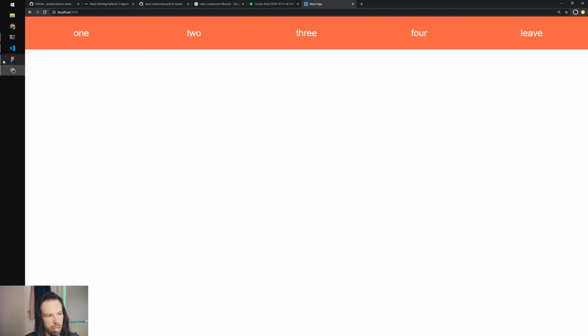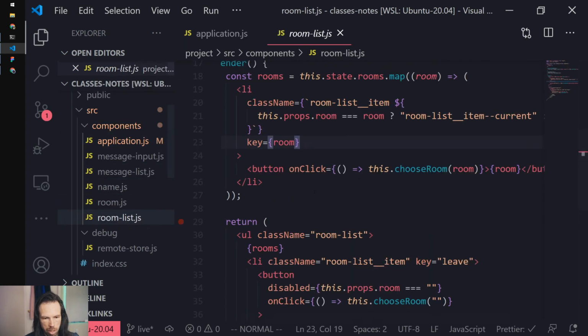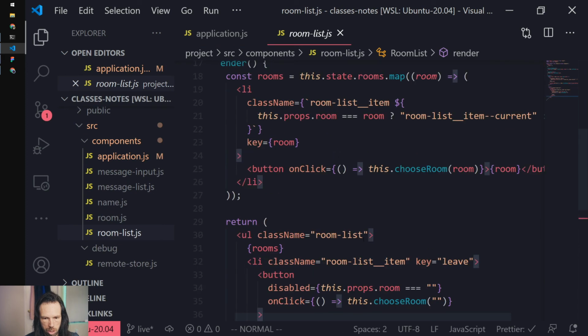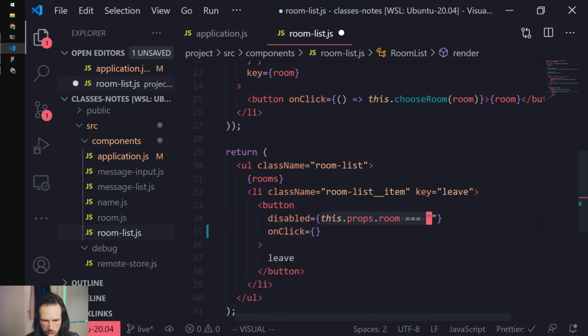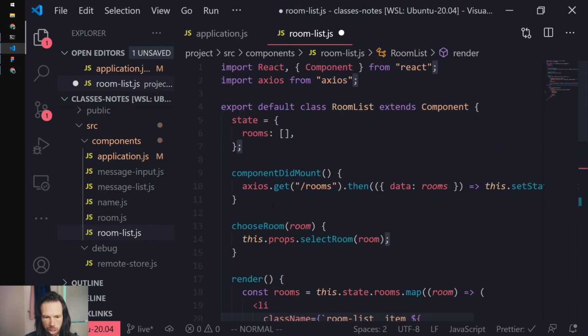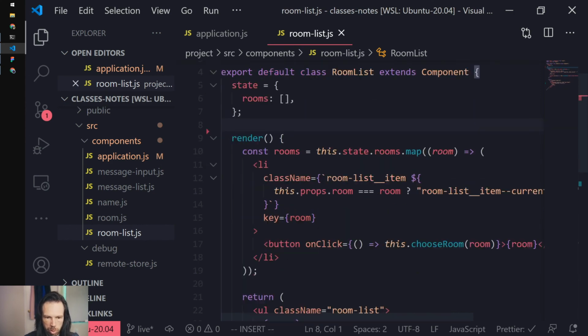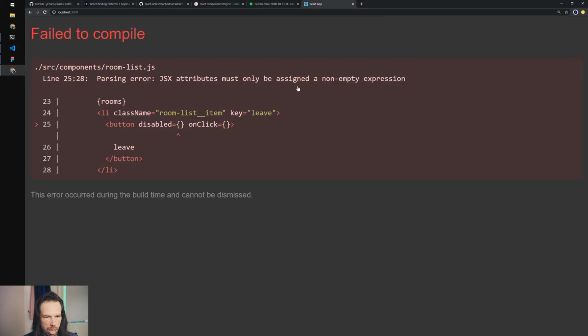Okay. So this room list is going to be rendered here. And that is a component over here, which I'm going to leave. I don't want to write this again. I don't think I need to write this in front of you again, right? We're past the JSX part now. We're pretty familiar with that. So I'm going to leave that in, but I will take out some of this stuff here and re-implement that. Okay. So if I run this now, it's saying attributes.